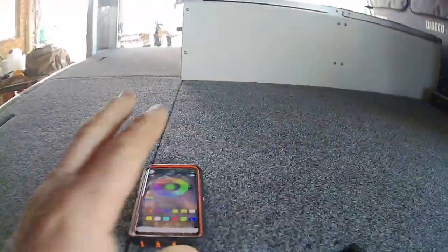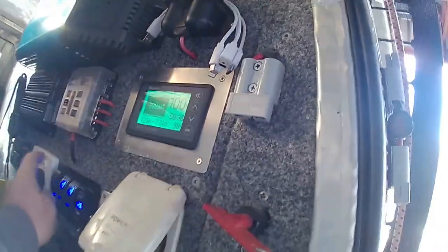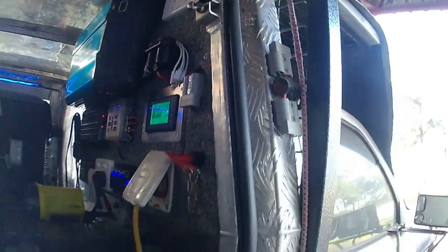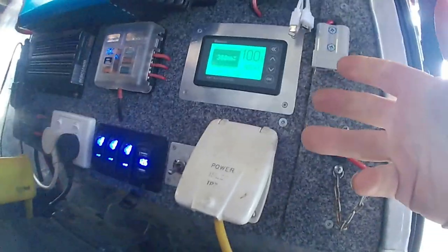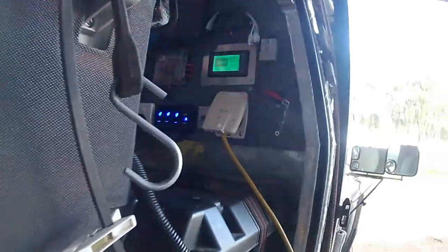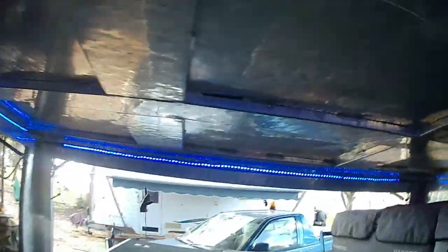Right, now I've got that going. All I have to do is come up to here and turn the switches on, 1, 2, and 3. That way all lights are on. Right, so now it's drawing 8.9 amps. That's with the fridges going as well. Oh, actually, no, sorry. Fridges are actually running off 240. That's what this cord is. That's how I set it up. It's also got an overload switch for the 240 side of it over the far side. I'll show you that shortly. So now, with the lights going, as you can see, they're nice and blue all the way around.